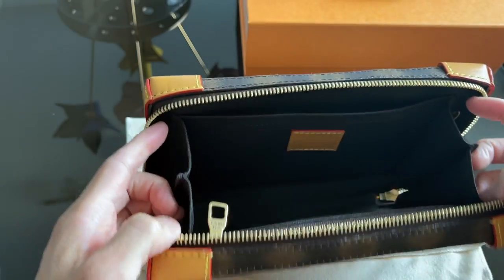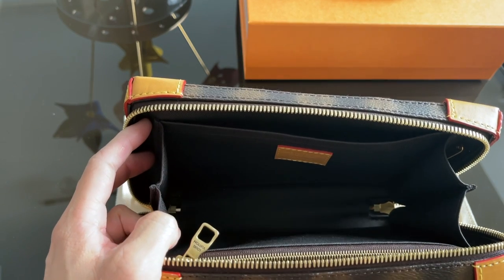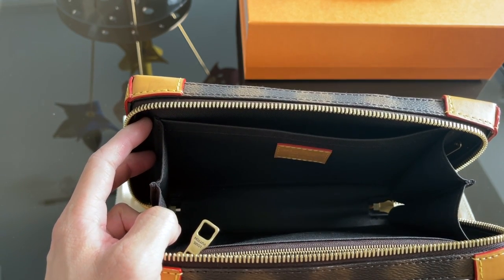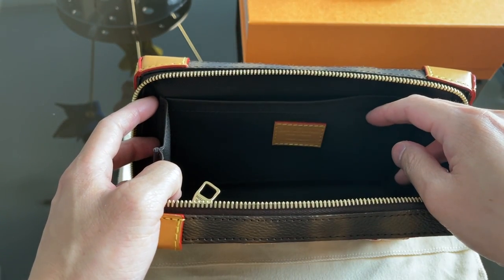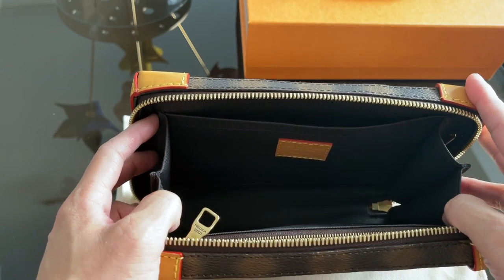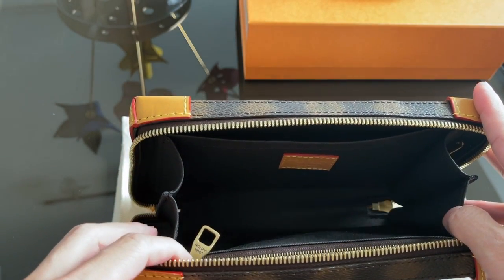The good thing is that they've made sure to extend the zipper past just the edges because it really helps when you are trying to open the bag. And this is a little different than the soft trunk wallet that I have from the Cloud monogram in that this doesn't have a leather panel with card slots. I actually prefer this because I never put cards in those card slots in my bag because I would just put my wallet or card holder in here.